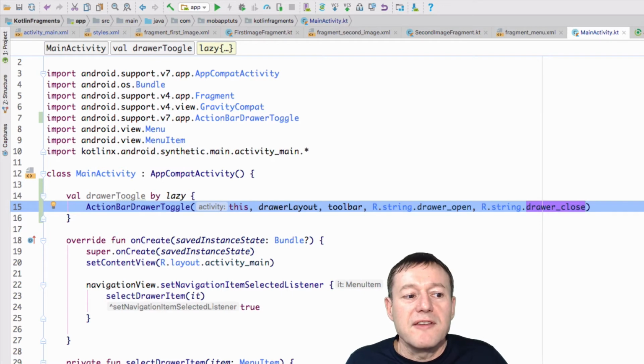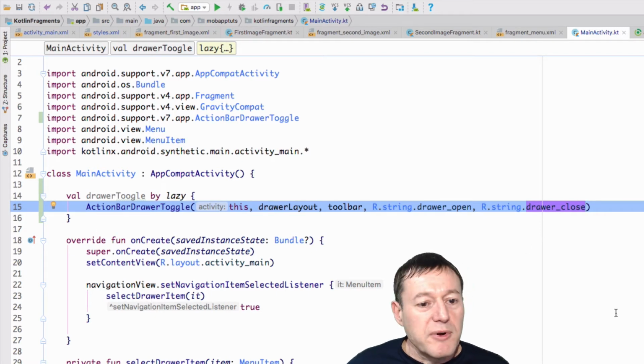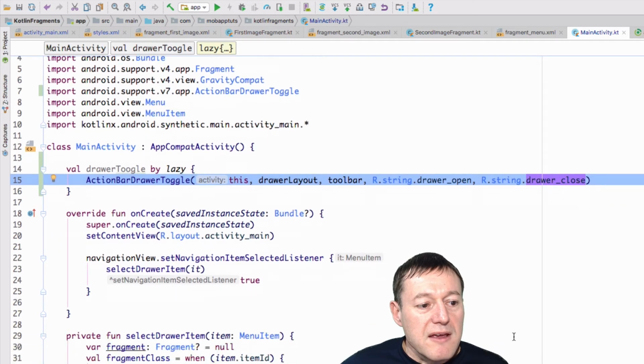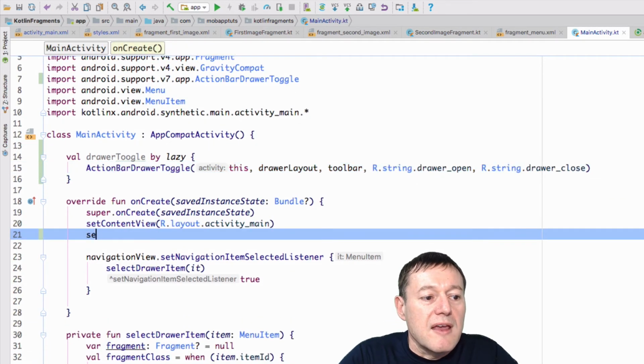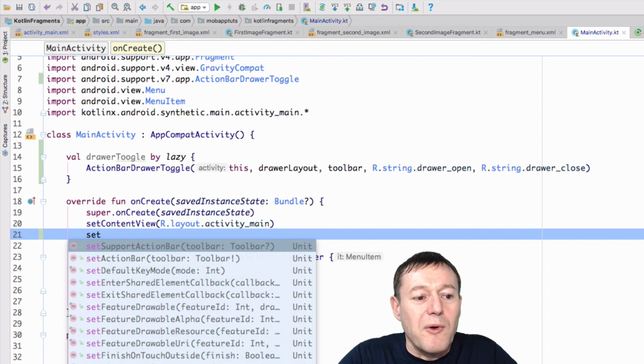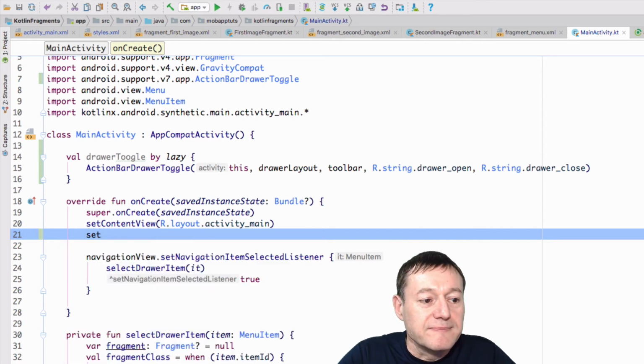Okay, so the first time this gets called, this variable will get initialized and created, as per the way Kotlin implements the lazy delegate. Okay, now we'll go into onCreate. And we need to call setSupportActionBar, so we need to tell the activity itself what toolbar we're using.